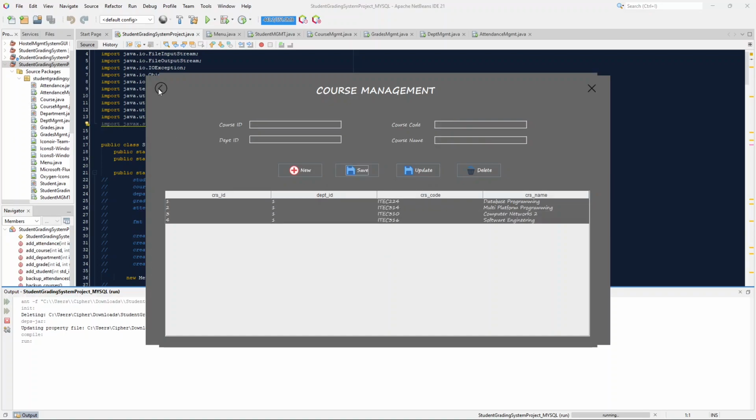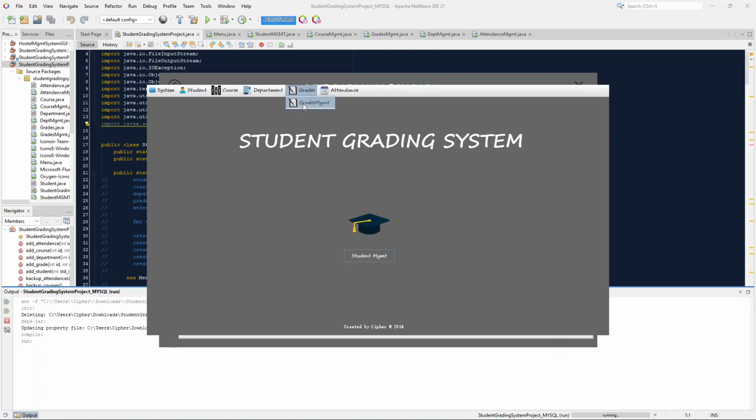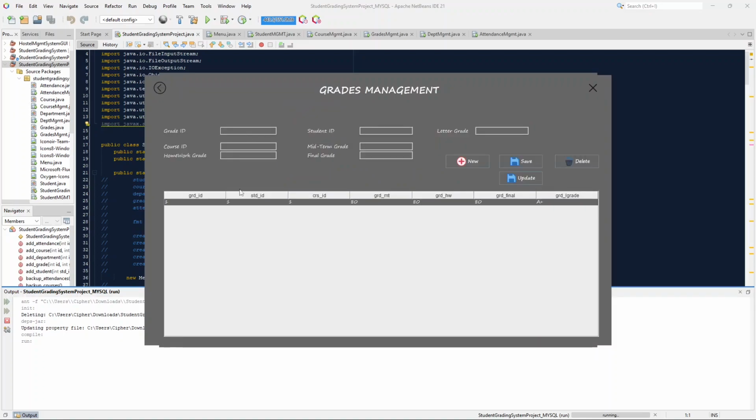We can go over now to the grades management. In grades management, I'm going to say, okay, we have grade ID 2. Now for what course? The last course was 4, the software engineering course, and his homework grade, let's say he had 70 out of 100. The student ID is going to be student 3, and the midterm grade was 70 as well, and the final grade was 60, and we're going to give him a B minus. Let's be fair, basically. I'm going to save this, so the grade has been added successfully.